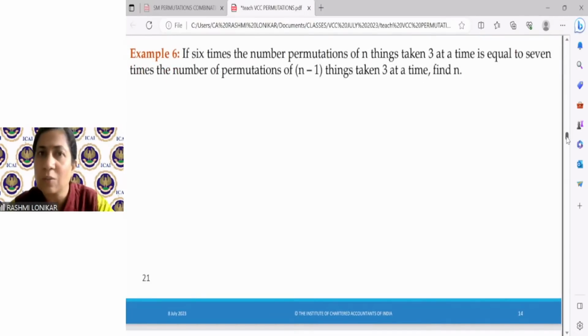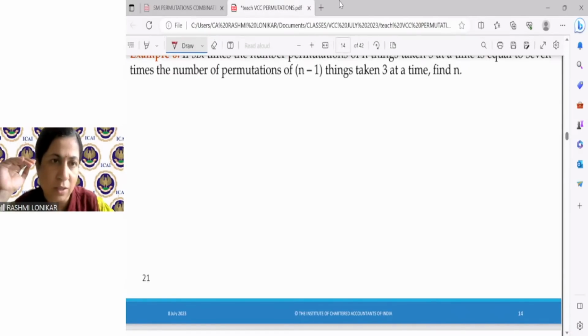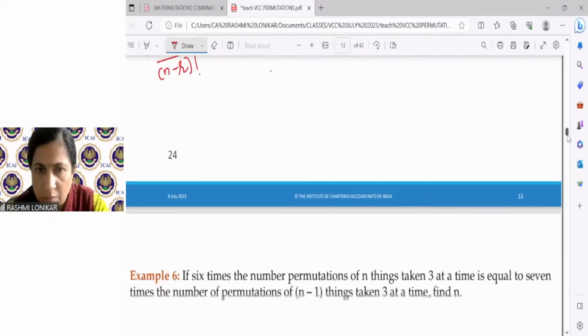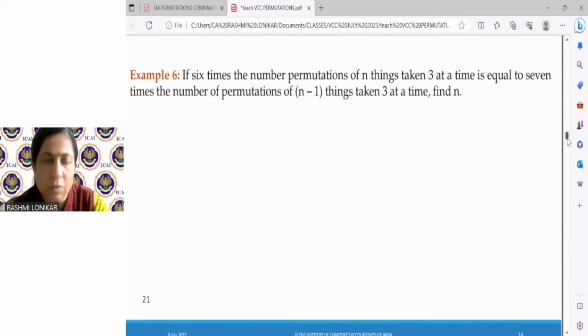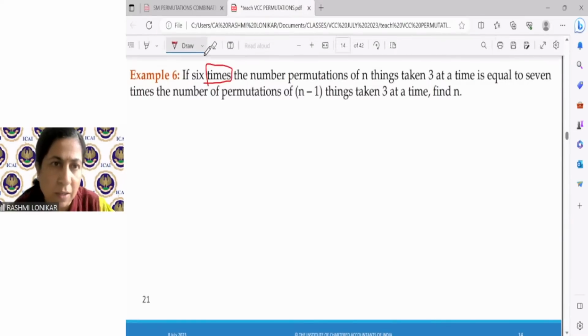So now we are doing this word problem. As promised, I am taking every type of problem: clear nPr problems, clear word problems, and clear sums in which you just have to read and write it out. But here, this is a word problem that you should be able to understand and put into a mathematical equation. So, if 6 times, what are the important words I should be careful about? What does times indicate? Multiplication.